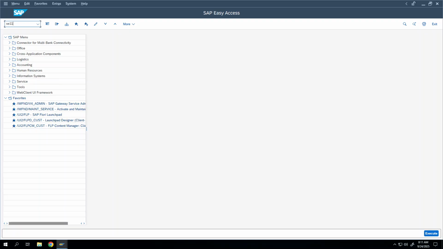Whatever tables we are creating in SE11, where are they actually being created? The actual creation is done at the database level. Whatever you create in the data dictionary, the table will be created in the backend database. So we are using data dictionary as an interface to access the database without directly going into the database system. Okay, is everyone clear on that? Yes, sir.